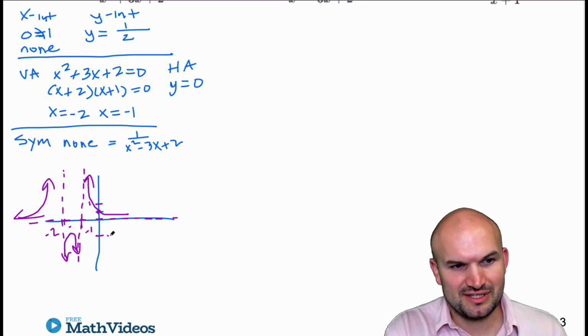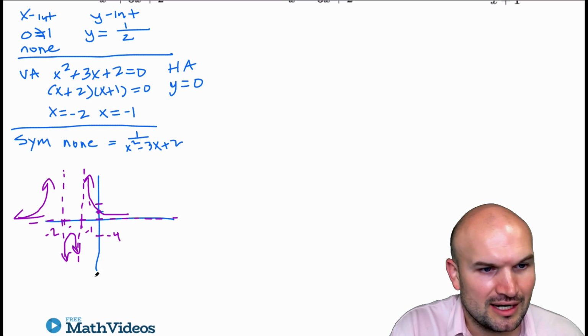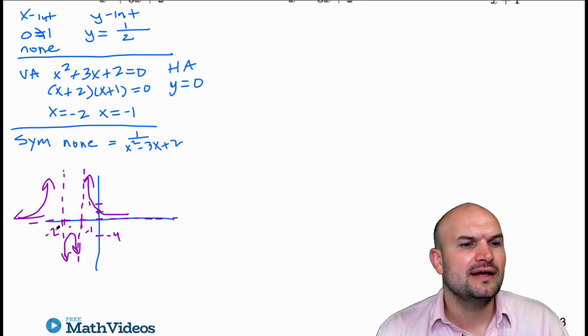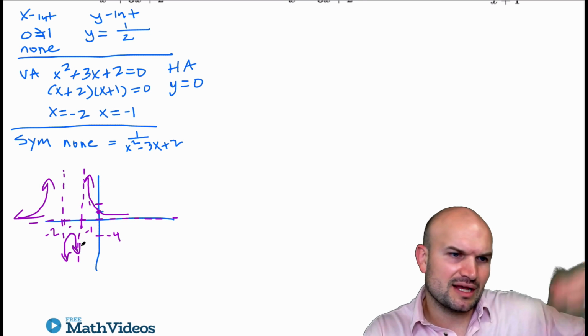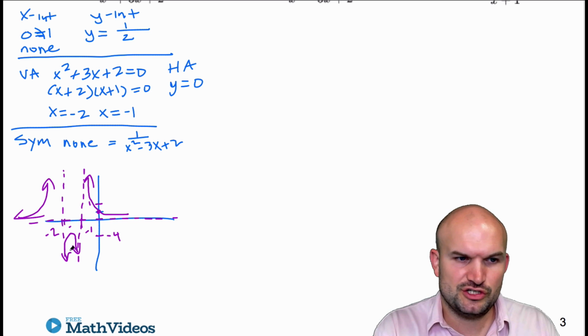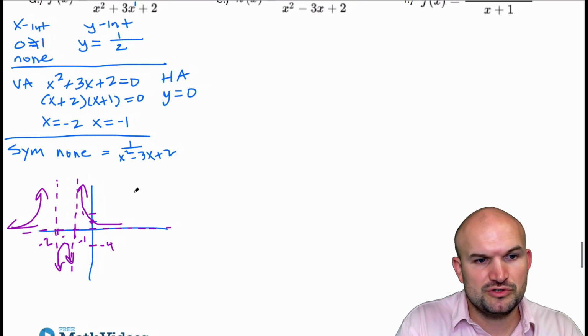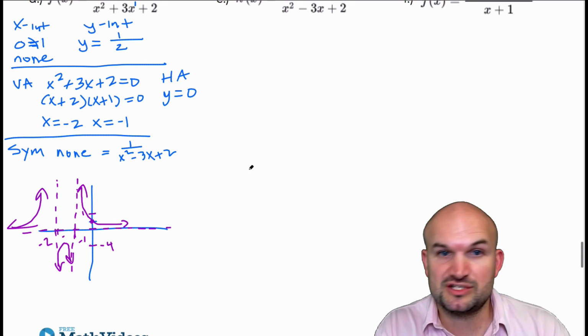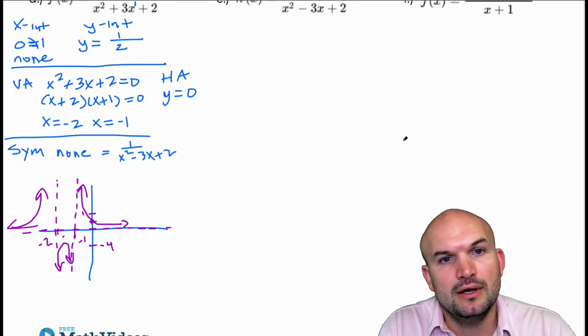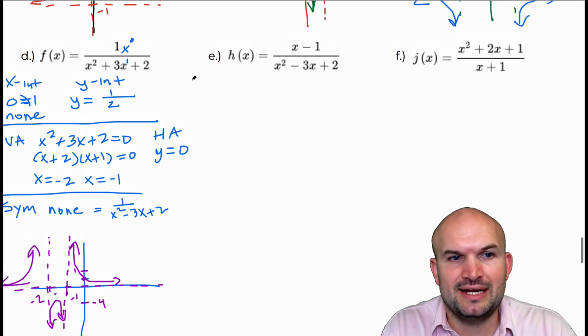I think that went down to like -4 was that point, somewhere right around there. And then it's going just showing down. So it's like a parabola, just again facing down, as these two approach both the vertical asymptotes as well as the horizontal asymptote. All right, next one, h of x.